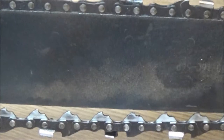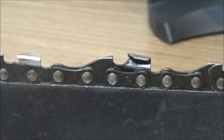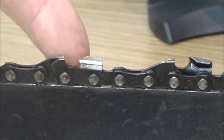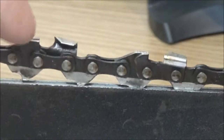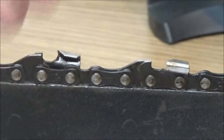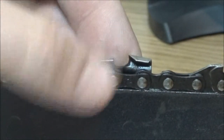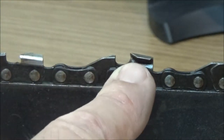Now on these chains, there's actually two sides, okay? Two cutting sides. You got this cutting side right here, and here is the cutting edge. When this comes around to the end of the bar, that's what spits out your sawdust. Damn it! Every time! That's what spits out your sawdust. And then you got this side. You've got a right side and a left side of this chain.